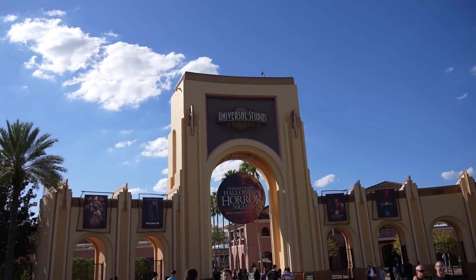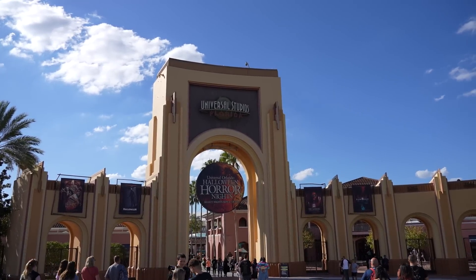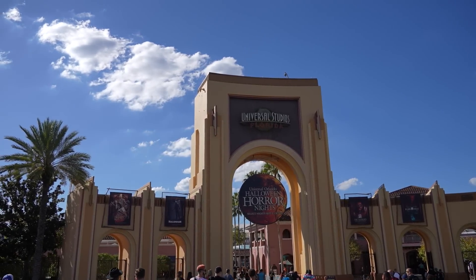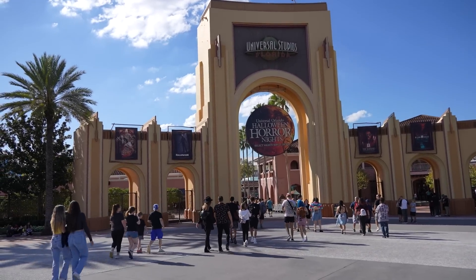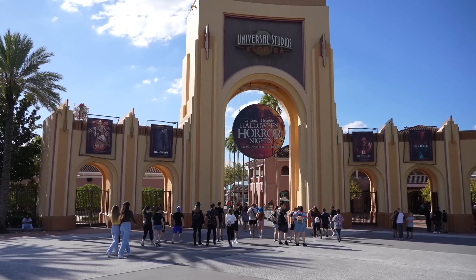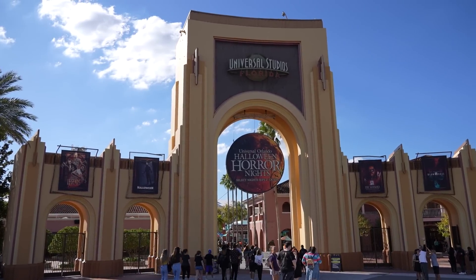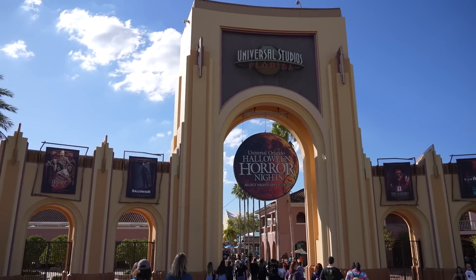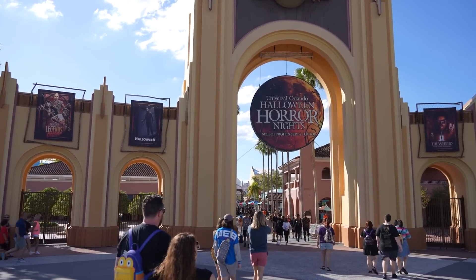We've made it up to the front gates of Universal Studios. For Stay and Scream, you have to be in at 5. Because I have an annual pass, or if you have a daytime ticket, you can get in early and show them your Halloween Horror Nights tickets once they start shutting the park down. You stay in a specific area so you don't have to exit and wait in line again, since Halloween Horror Nights is a separately ticketed event. Or you can buy a $35 add-on called Scream Early that lets you get in halfway through the day, do some rides, then corral in a Stay and Scream area.